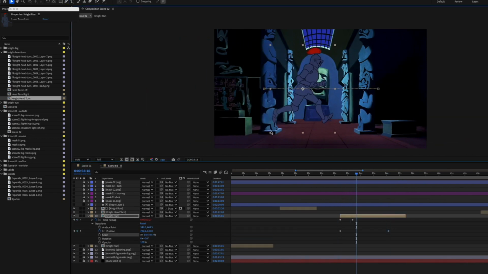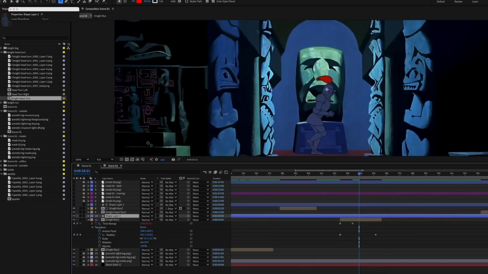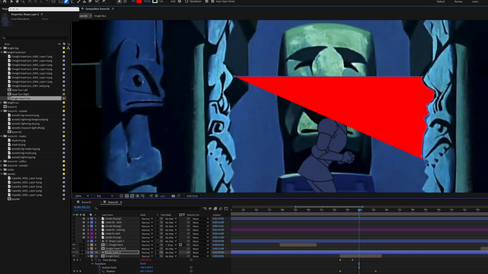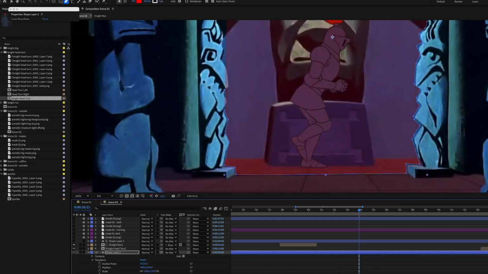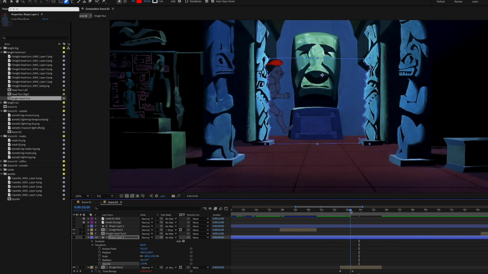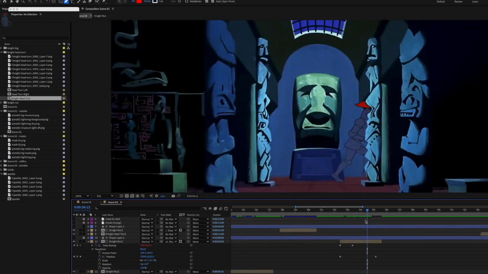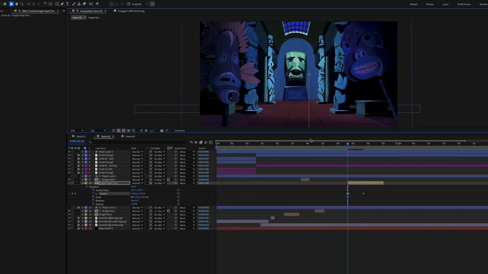Now for the third running knight, where he runs back across the hallway, way in the background. Then I add a mask for this as well, so it looks like he runs behind those far statues. Then I just need to animate the knight rising up in the foreground.